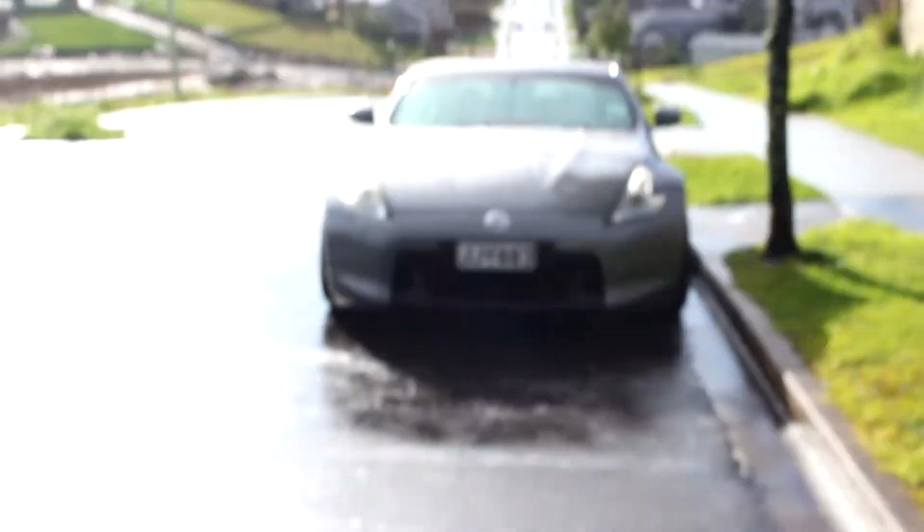This color is like, you've probably seen these on the new Audis and stuff like that. The kind of elephant grey, it looks pretty nice. I can't really get this to focus too well, but here we go. I'll give you a little rundown on what Ben's Z looks like at the moment. Hopefully it's not still raining outside. Should be alright. So here it is.